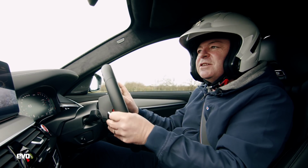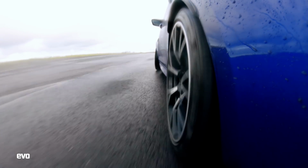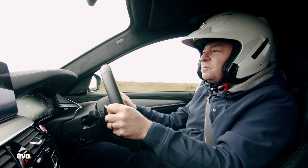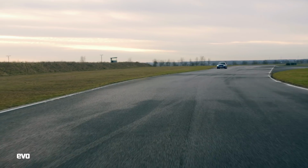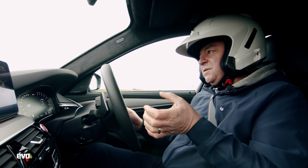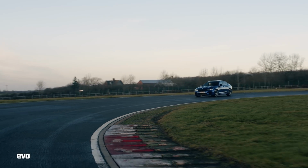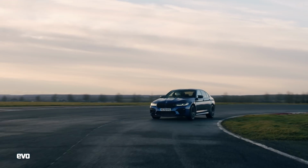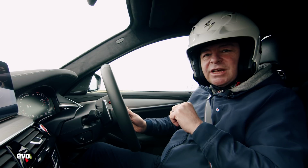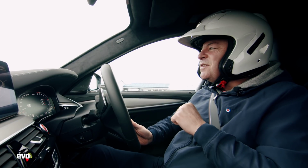Absolutely nuts. There's no way you drive it like this on a regular track or track day, because you just get a red flag and told to go home immediately and have a word with yourself. But that's the beauty of this place, all this space to play with, theoretically nothing to hit. It's just cracking, it really is. I love the fact that you can be sat here in your 625 horsepower M5 Competition with four-wheel drive, with all the safety systems switched on, and then you can come to a place like this and you can go bonk, bonk, bonk, select a couple of different settings within the M menu and turn it into a total sideways hot rod. It's kind of cool that you can do that, isn't it, really?